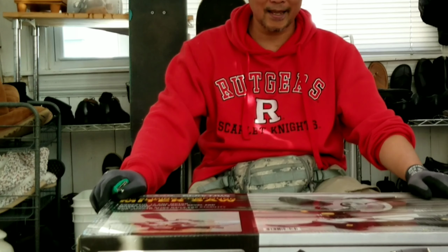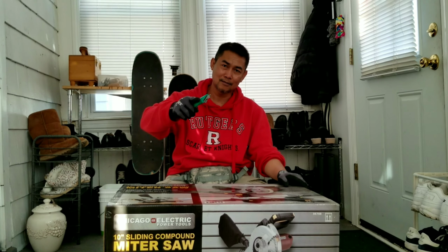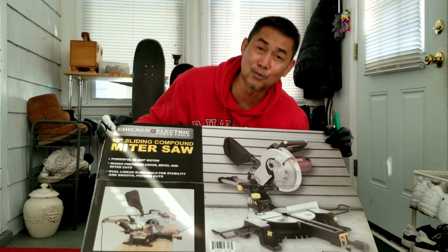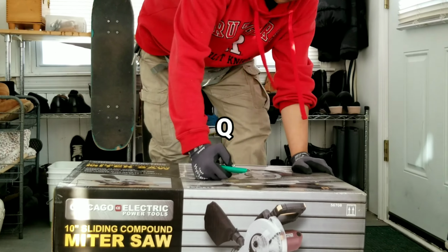Hi guys, welcome back. Today is March 15, 2021, and we are going to do a quick unboxing of these power tools. So, we're going to unbox this, and this is the one we are going to use on our project. We are going to build a skate ramp or a mini ramp. Yeah. We're going to use these power tools to build a mini ramp. Alright? So, just a quick unboxing.